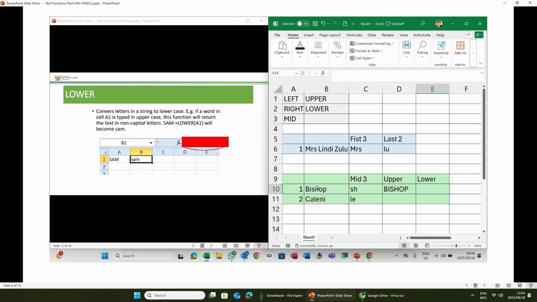If I now change that whole string to lowercase, I'm not going to have a capital letter for the first letter of the surname. So let's do it. Lower. I click on the cell. So now I'm expecting everything, including the capital B, to be in small letters. Okay, and if I drag it down, it will be the same there.